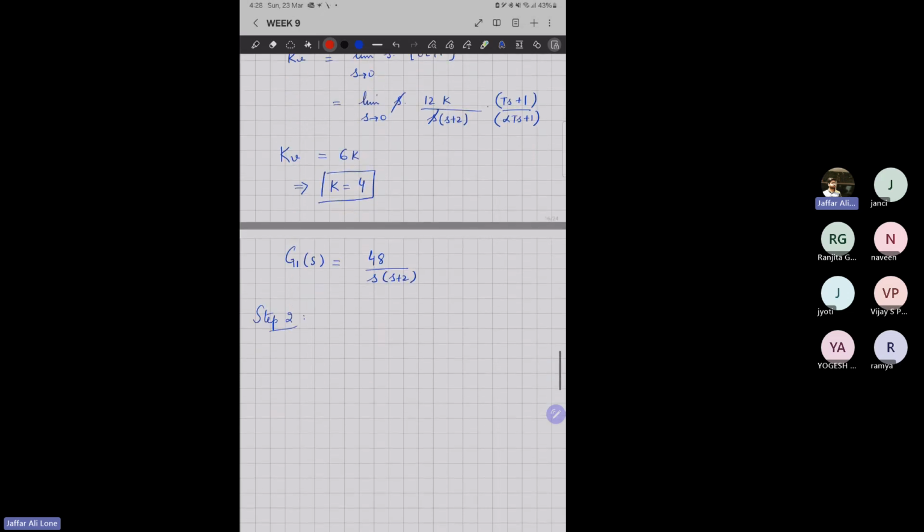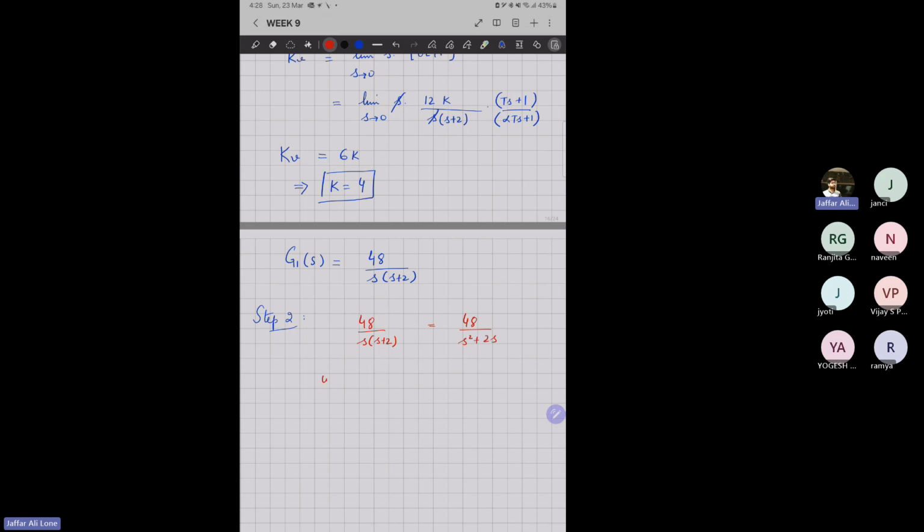But since this is a second order system, things are quite standard. You have formulas for these second order systems. So we can use MATLAB to draw the Bode plot, but we can also use formulas to directly calculate the gain crossover frequency, and from that we can calculate the phase margin. I can write it like this: 48 divided by s square plus 2s.